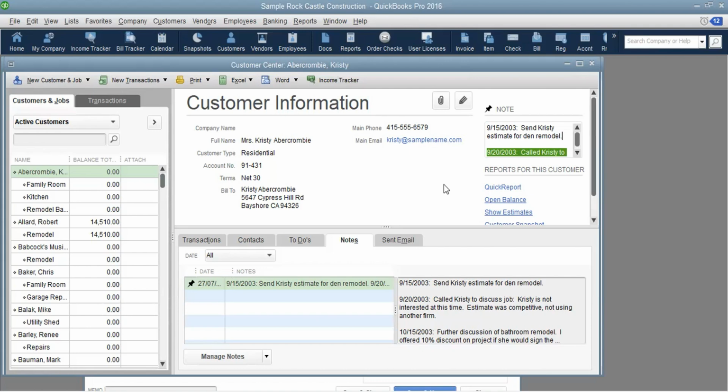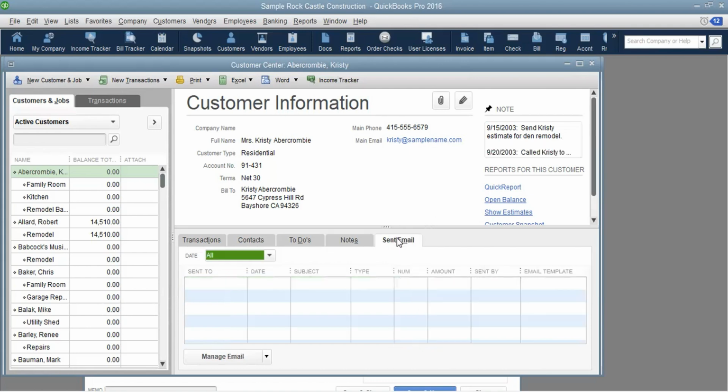So let's look at the last tab here, which is called send email. This is the last tab that says send email. In other words, the sent emails, those are the emails that we have actually sent out maybe to the customers and all that.